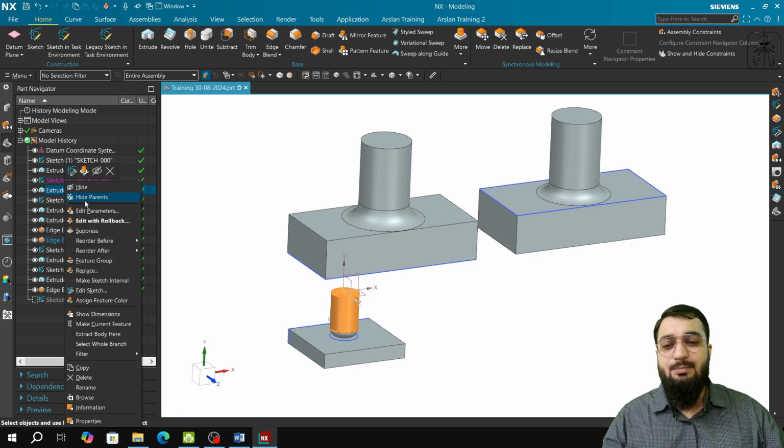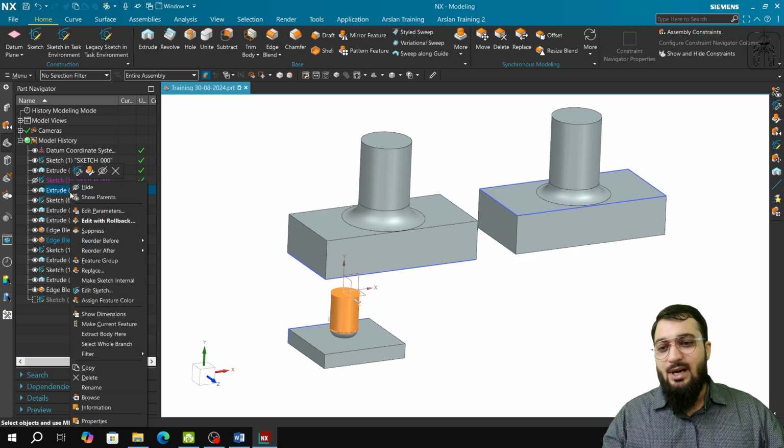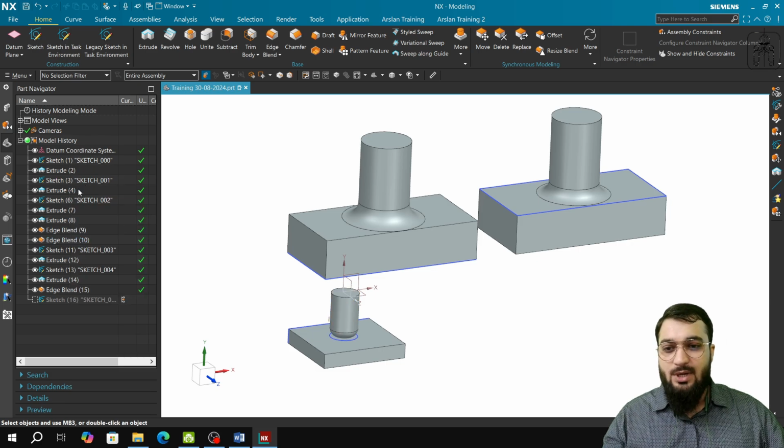If we hide the parent, the successive or nearest feature, whether a sketch or extrude or anything applied in the part navigator, in the model history, will get suppressed. That is acting as its parent, as a source by which it is driven. And if I again show its parent, it will get shown.